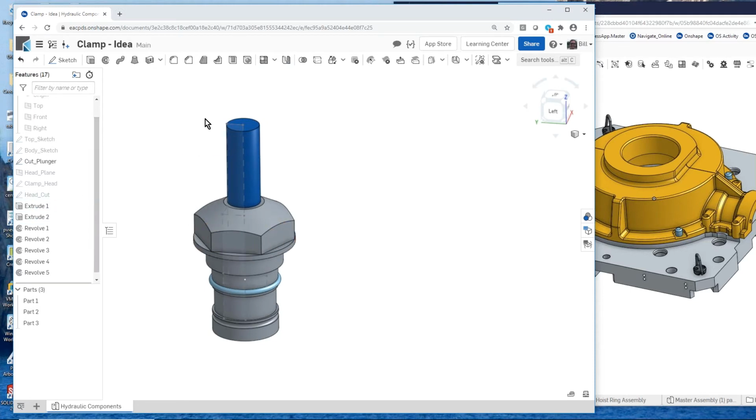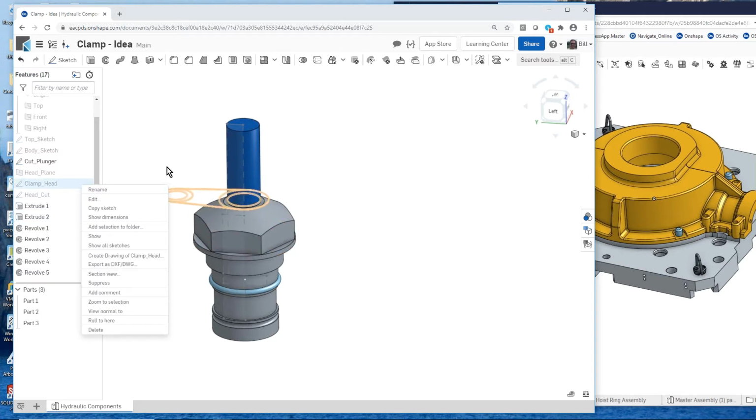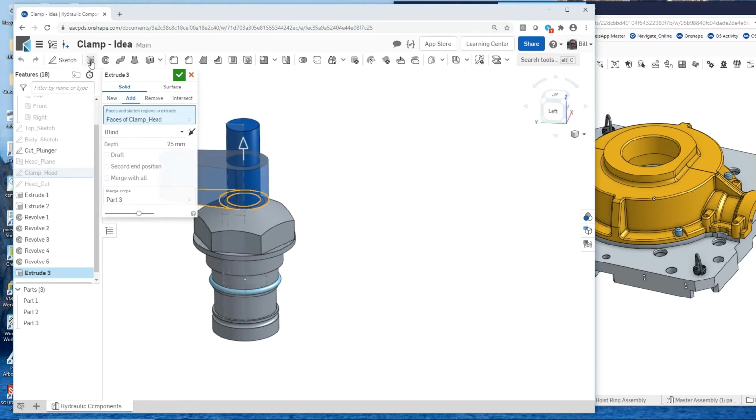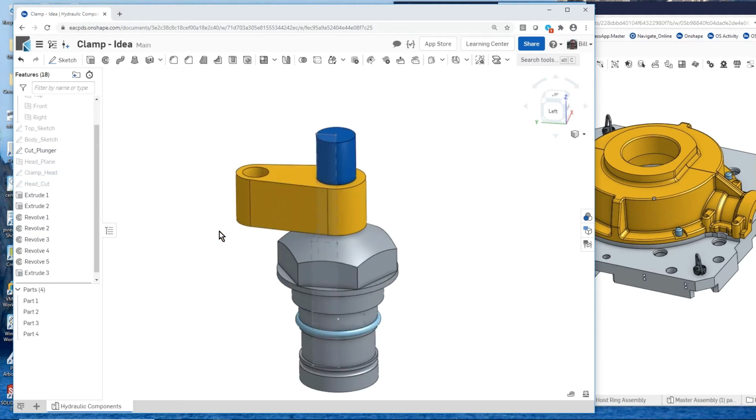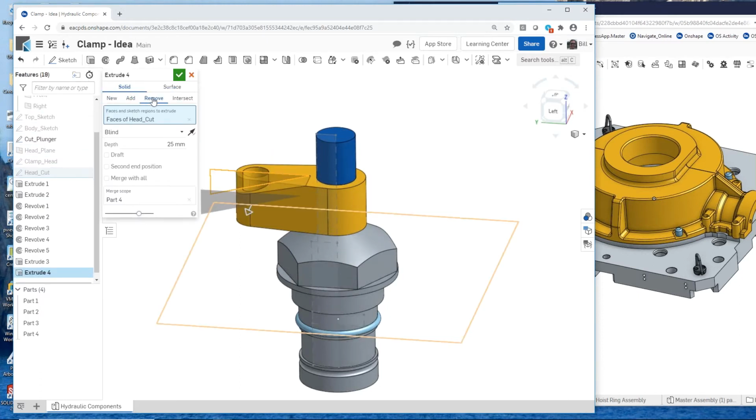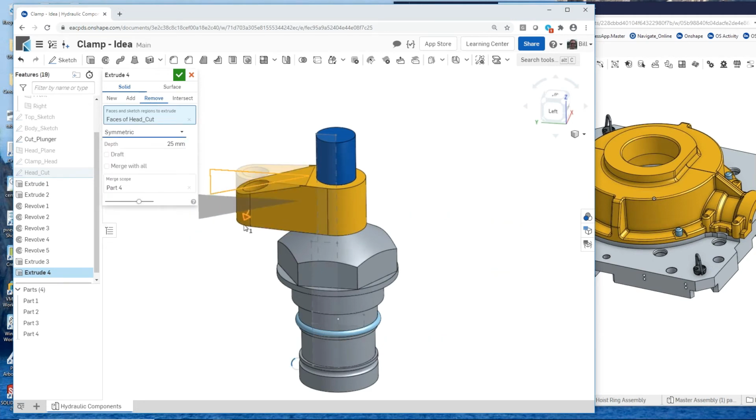We have another component that we want to put on the top of this plunger as this plunger is moving up and down. We'll go over here and we'll say, let's grab this guy and extrude him. And we'll make him a new part as well. So now we've got a part here. Another thing that I could do with this is I might want to cut this off a little bit. So I'm just going to take this, extrude that, remove some material. We'll say symmetric. So just typical CAD stuff.